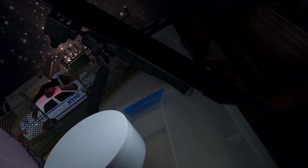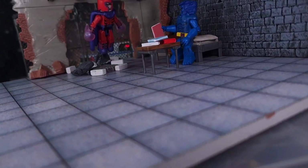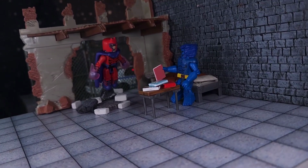But behind it, I'm putting a police car back there with a red light shining. What's a red light? Where did that go? I don't even know where it is. Oh yeah, it's on this tripod here. That thing right there is shining a red light on it. So we get the police cop car in the background lit up.